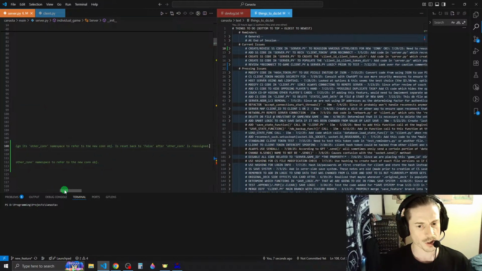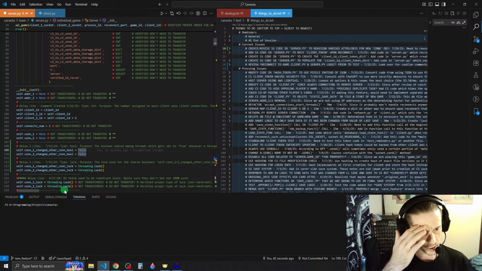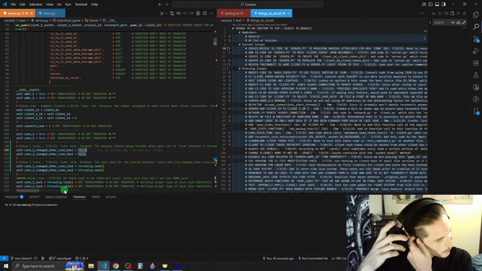Is reset back to false after other con is reassigned. Self.con1 change other con bool equals false. Con1 change other con. Well, actually, shouldn't this just say con1 changed con?